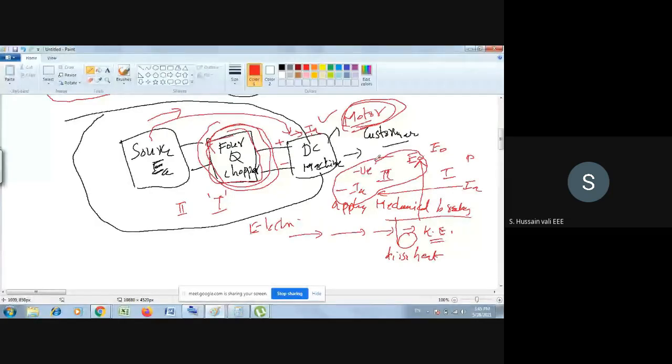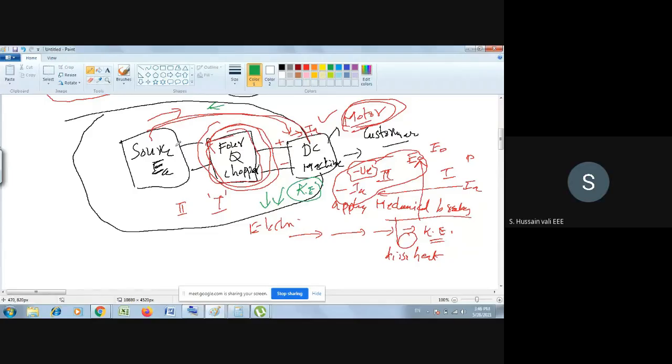Power is negative in the sense that this DC machine is giving the power back to the source. So the power is flowing now in the opposite direction. Because you are operating in the second quadrant, E naught is positive, IA is negative, so power is negative. When it is giving the power back to the source, what will happen to its kinetic energy? The kinetic energy will decrease or not, because you are giving the energy back to your source. Am I correct or not?